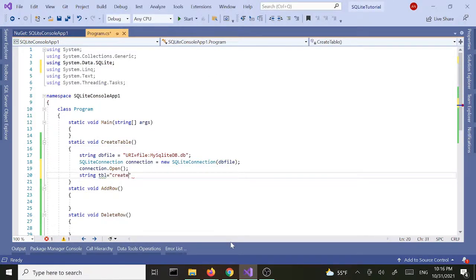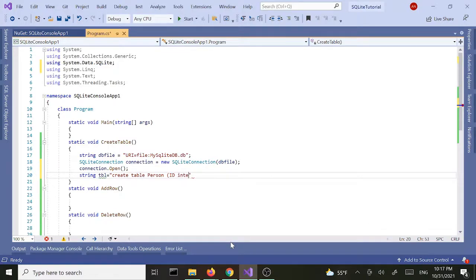So create table, let's get a different name than what we had. Let's say person. Okay, so it's going to create person table, and let's specify our variables, our types. So ID, let's use caps for these just for the hell of it.